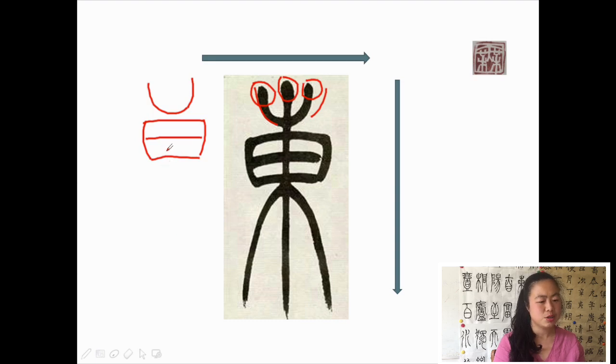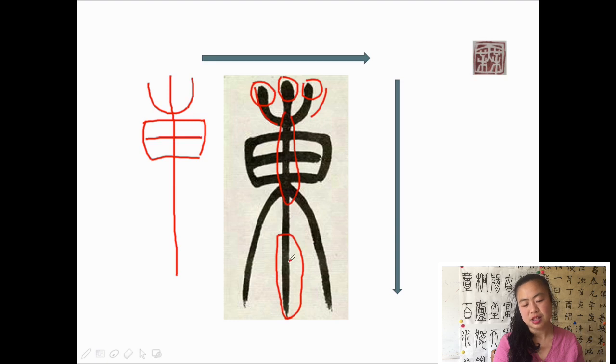Now the next stroke: choose the middle point and then draw the middle long line. Pay attention. At the beginning, it's stronger. Find the pressure point, the power point, then go faster. So you can see this part is bigger and then this part is thinner. Then until here, you can go slower, then press a little bit. So that's why this part is a little bit thicker or stronger. And then at the end, it's thinner again.